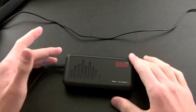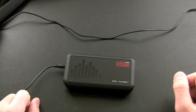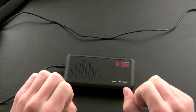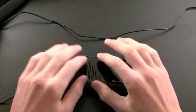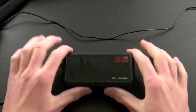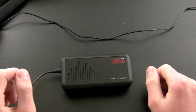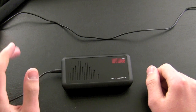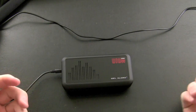Now, basically what that does is amplifies the bass. Now here's the problem I have with this device. Usually in these portable speakers you get a wimpy bass but a decent treble and mid selection. Now on the WOWee 1 it's quite the opposite. You get a pretty big bump in bass, but I feel like the mids and the trebles, which are typically more important, don't shine very well.